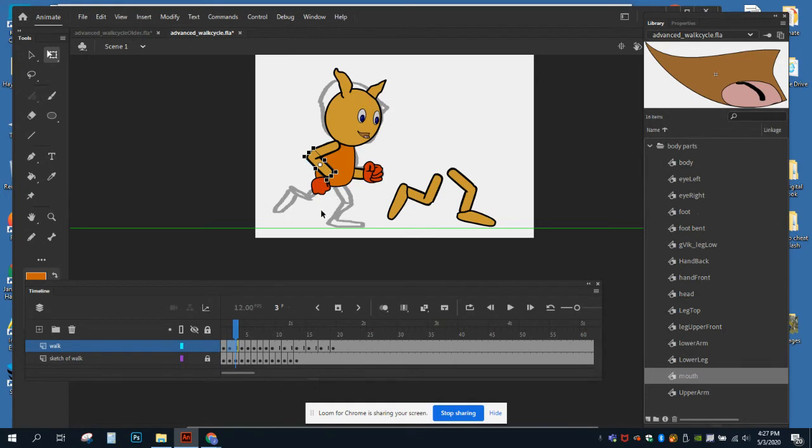And then the hand will have to rotate more also. And then this leg will be next. And it is going to be bending even more. So this is more of a bend. And this lower part of the leg is going to be bent back a little bit, not quite so much.